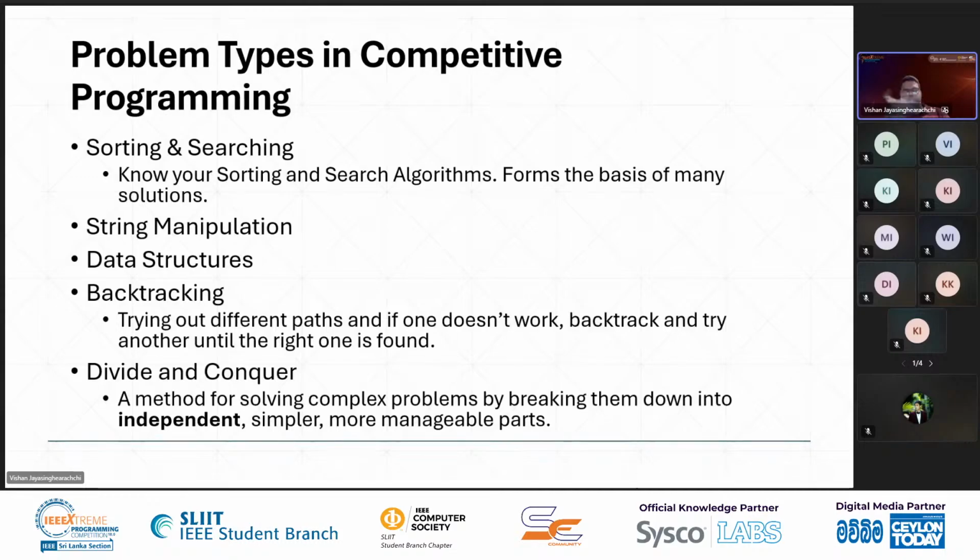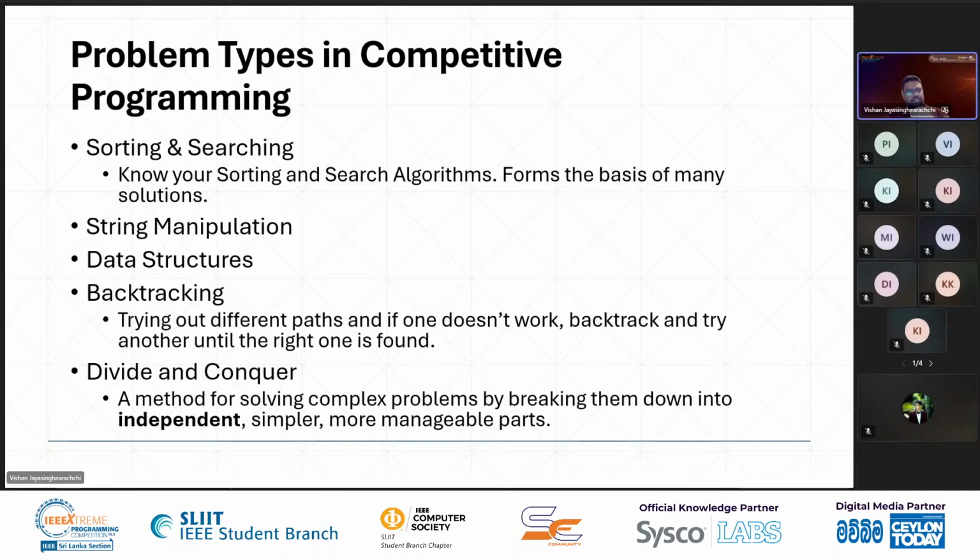And then string manipulation, obviously. Again, one of the most basic types. You will be asked to take in a string and maybe count the number of characters in the string. So if we take the word, let's say, hello, H-E-L-L-O, how many characters of each type are there? Let's say you have been asked to find. So there's one H, one E, two L's, one O. So that's something to do with string manipulation. I think that was too small to be string manipulation, but if it was a sentence, perhaps.